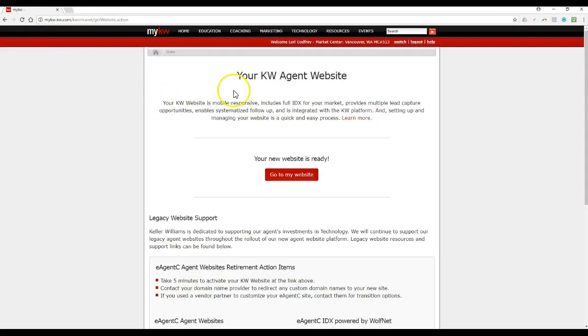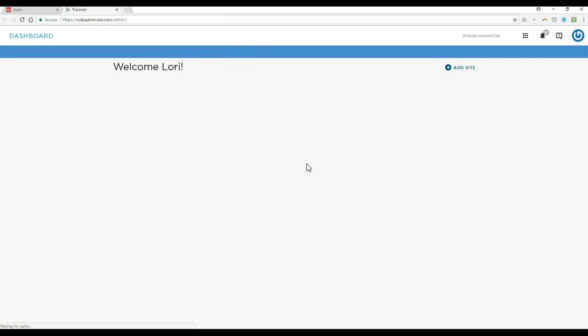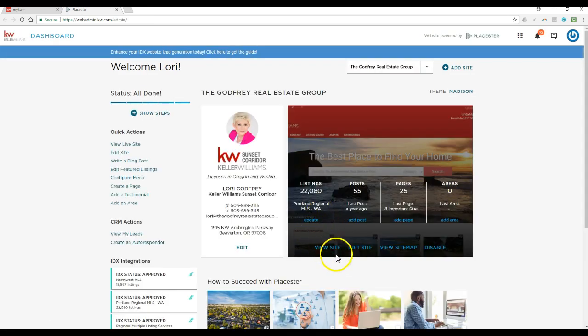Then finally, the last place that I was showing you, we hovered over technology, went to KW websites. This will take us to the back end of our Playster site. Once I click on go to my website, it's going to show us the back end of our Playster site. Here we go. All we'll want to do whenever this pops up is click the edit site option so you can actually edit your site. But I'm actually going to click on the edit option just because this is going to be some of our main info that we'll want to update.